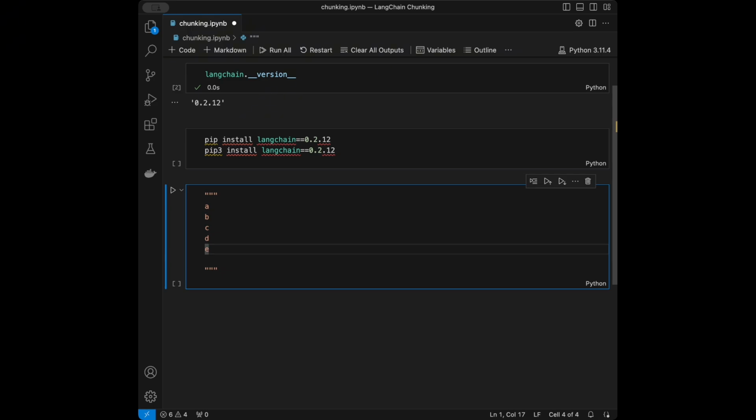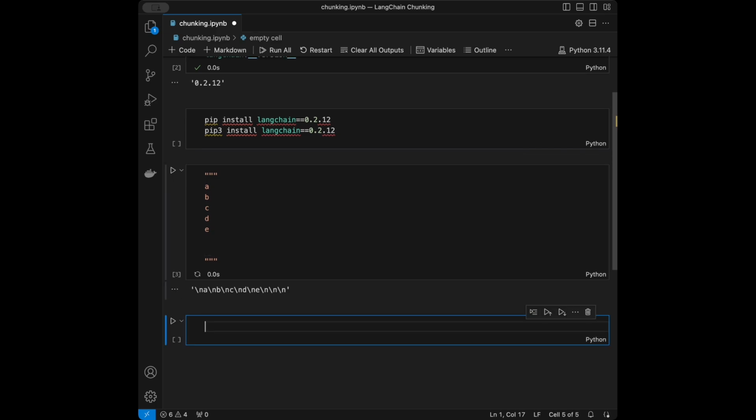In chunking, what we are going to do is break up this text, taking A separately, B separately, C separately, D separately, and E separately. This is useful in many applications, such as text analysis or preparing data for machine learning models. In this tutorial, we will use LangChain's chunking functionality to split a long string about Turkey, the country where I am living, and its tourism cities into smaller chunks.